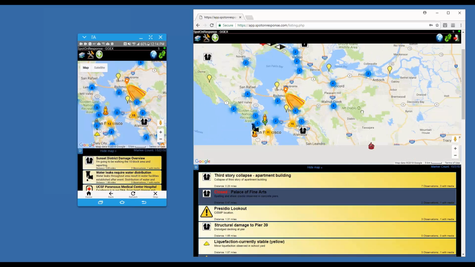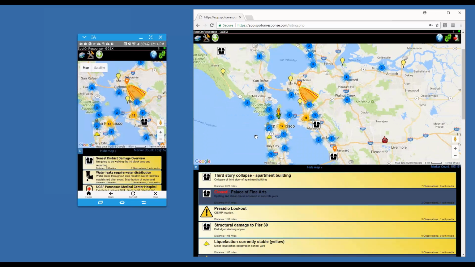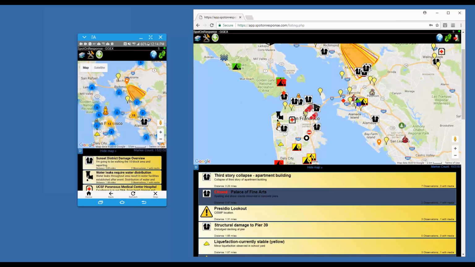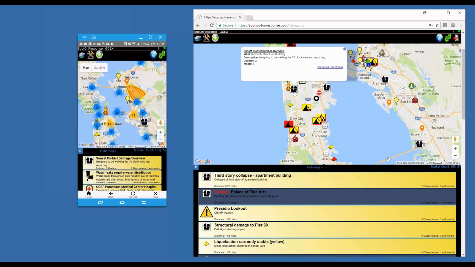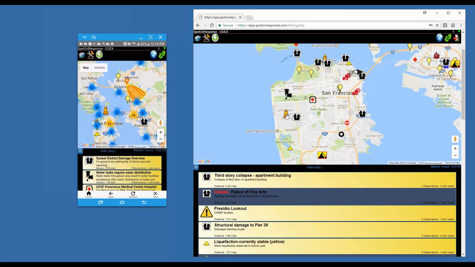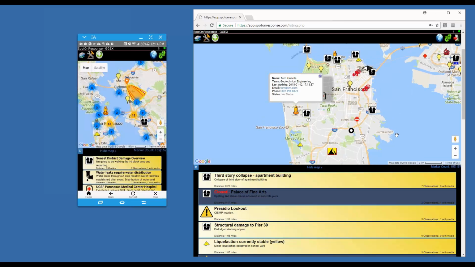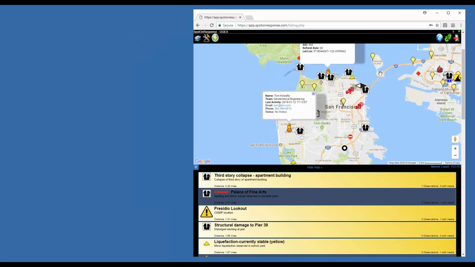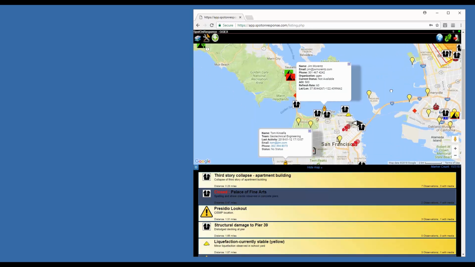Yeah. Okay. Well, here's somebody just relocated into that area. This is what you would see from other people, and if I click on that, it's going to tell me he's out in the Sunset District, and whoever that is, Tom Kinsella. Okay, that's this guy. All right. So Tom's over here, so you can see that Tom's there, and I am up here. This is me when I'm on this. Oh, come on, you stupid connection.